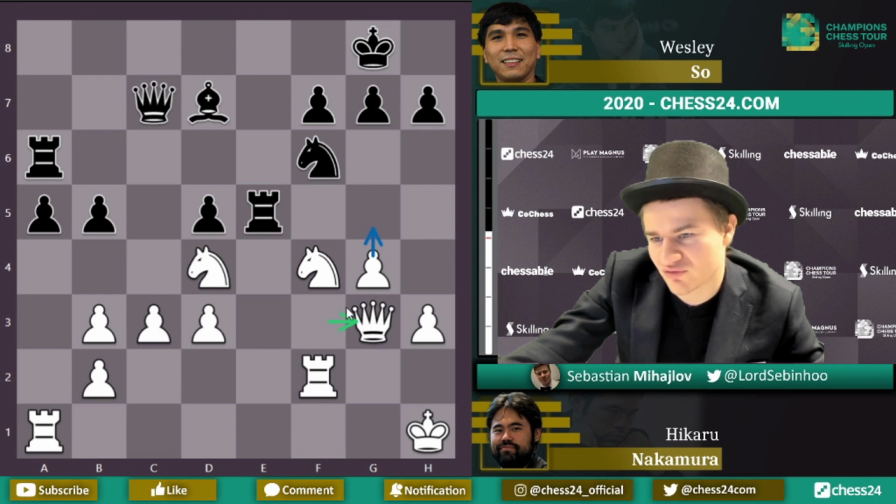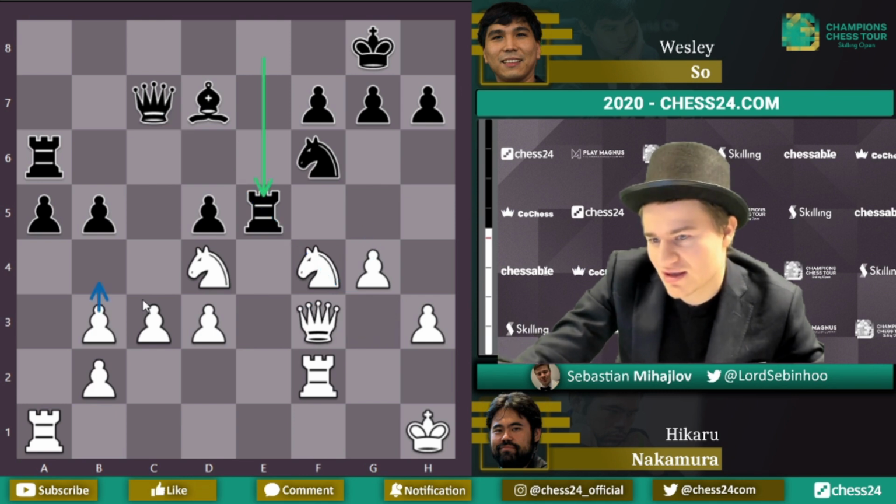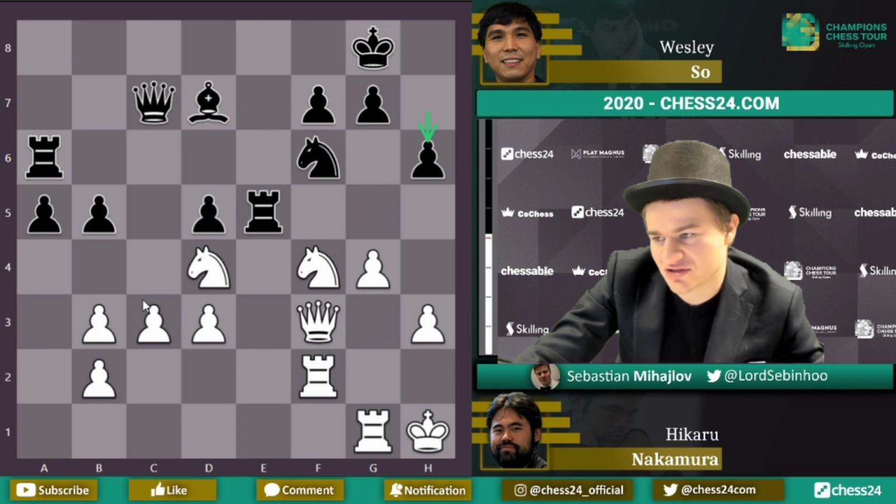So if Nakamura wanted to play g5 that badly, he should have played queen g3, because he now also has potential tactics here, which could lead to problems for Wesley. And indeed, I think his position is fairly okay here. But he went for rook g1. h6 is the logical way to stop g5. So Nakamura, he keeps going at it.